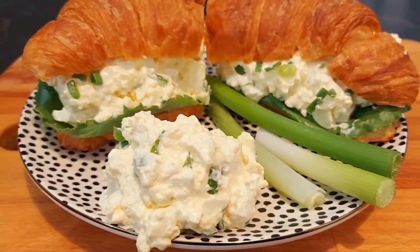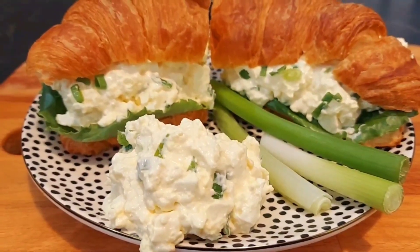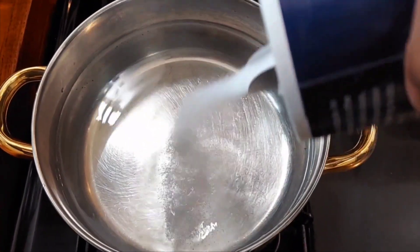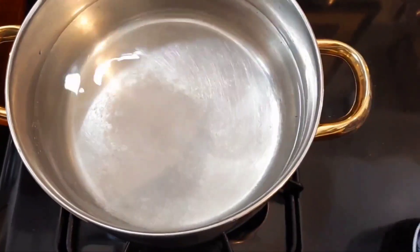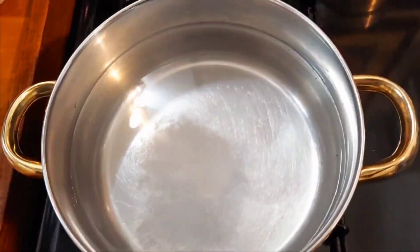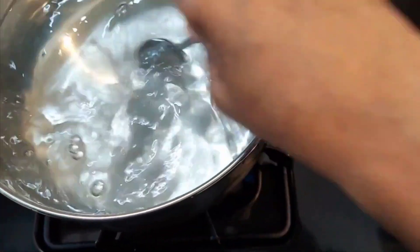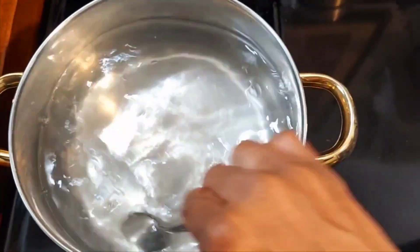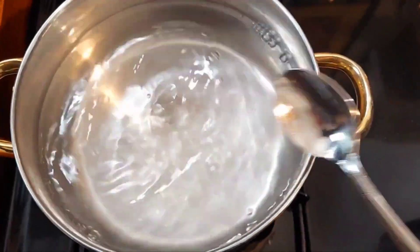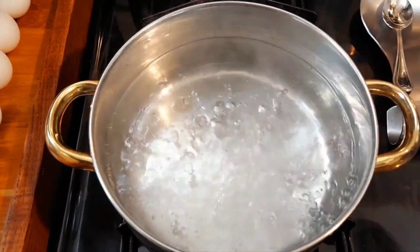Let's cook with ease — I love you guys, peace and love! So we're going to start boiling our water. My grandmother did this: she added salt to her water and that helped the shell come off a little easier. You can leave that step out if you want, but when you see grandmama doing something you just kind of pick up on it. I'm going to let this come to a boil and then we will add our eggs.